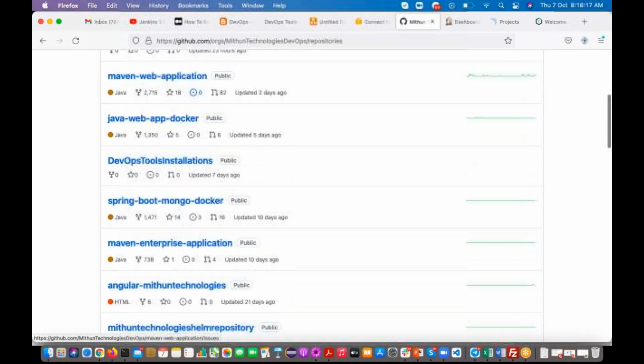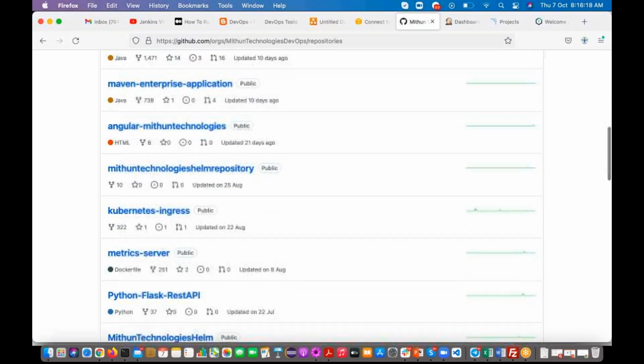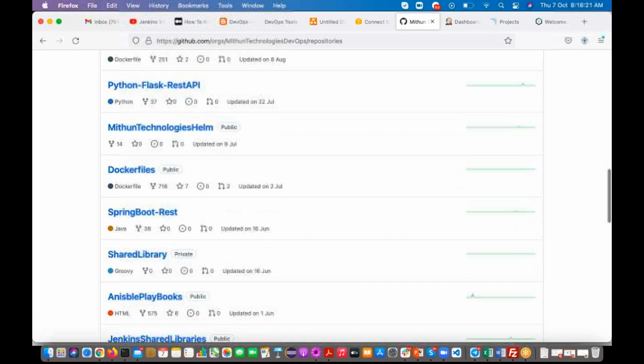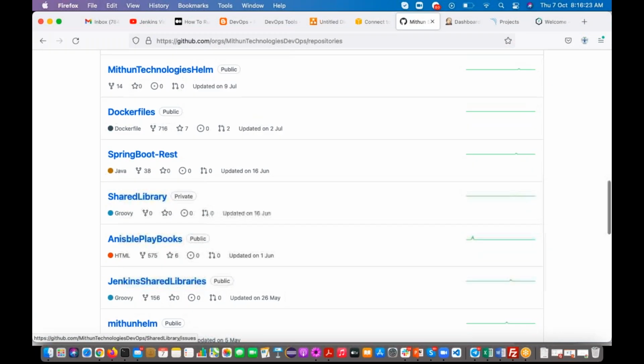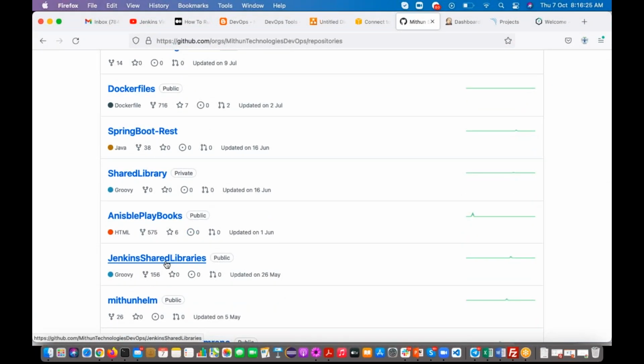Here I have created one repository, Jenkins shared libraries. This is a public one. Don't go to the private one, you are not able to access it, and it will not even show you that repository. Click on Jenkins shared libraries.